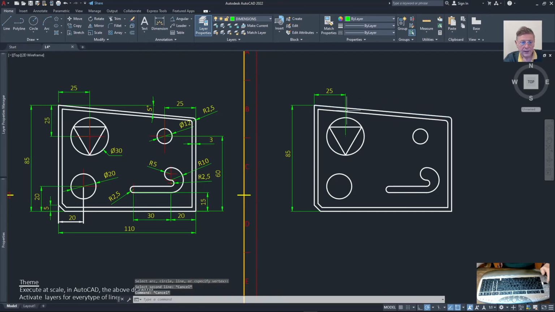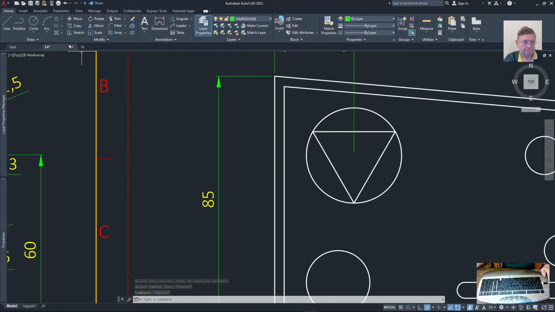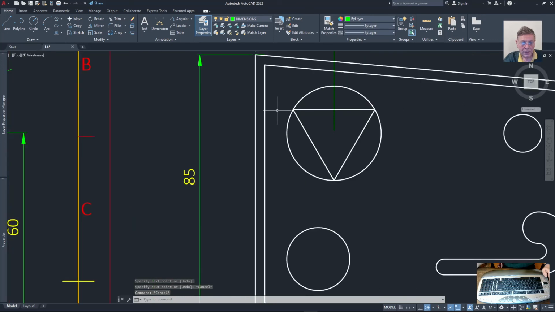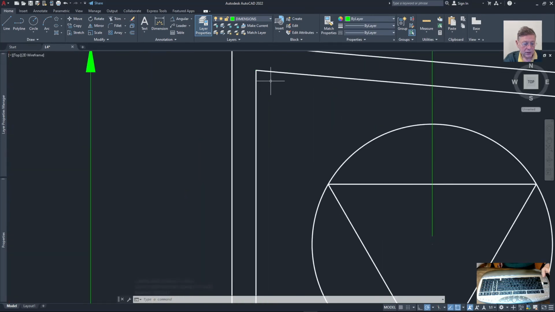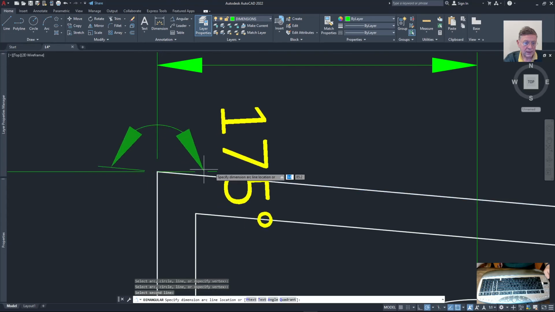So in order to do that, I will make here some very small line with the dimension in the dimension layer, and I will dimension this arc, this angle, sorry, with angular between first line and second line.